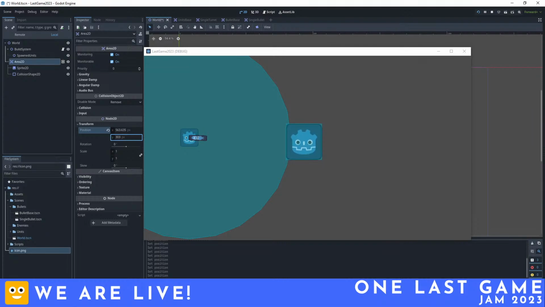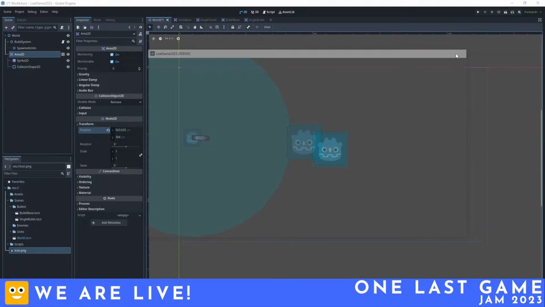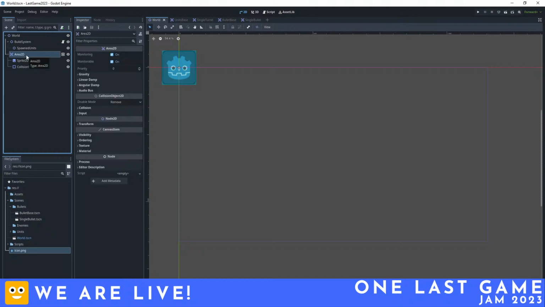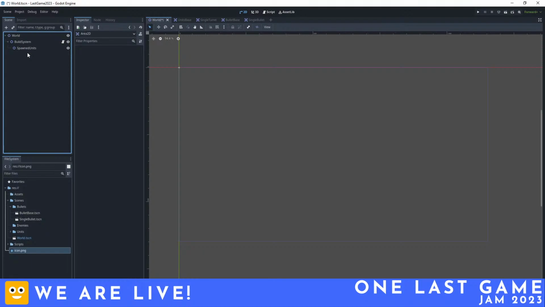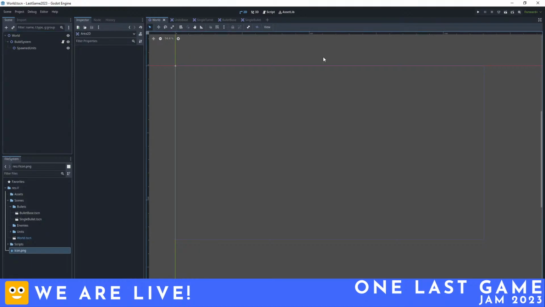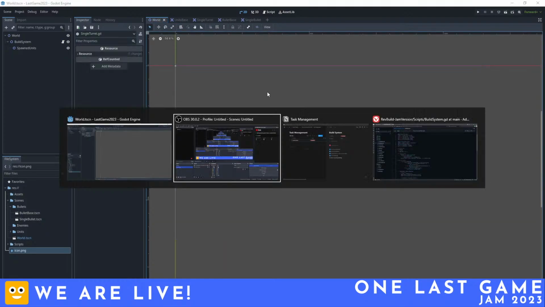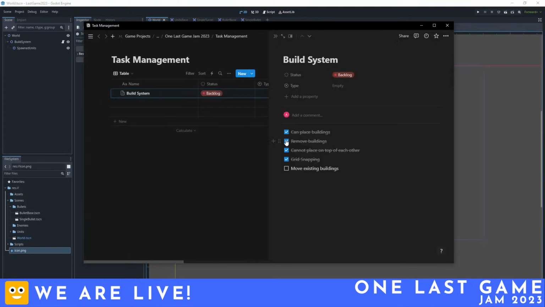So it works. It works as I expect it to work, kind of, but we'll see when the enemies are actually going to move. But that's not right now. Okay, so we got the basics of the building system, not entirely, except this. I think I'm going to cancel this one because it's not necessary. It's just going to increase the complexity of the project, and that is what I don't want.